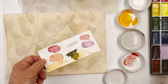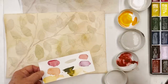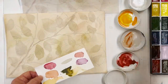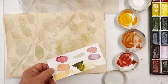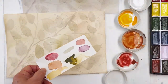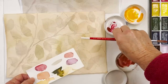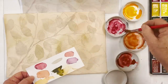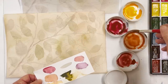And then the other colour I'm going to use could be this one here, which is Indian red. Which is a nice brick red colour. And then we want some burnt sienna, the traditional burnt sienna, which is a transparent, should be anyway. I think this possibly is slightly less than transparent, being a very inexpensive brand, but it doesn't matter. That'll do. And then we want maroon. Maroon is actually not purple. In French, marron or maroon is more of a brown, more like chestnut brown. So there's a bit of confusion over what maroon is. I always thought it was more of a purple colour, but anyway, that's what we've got now.